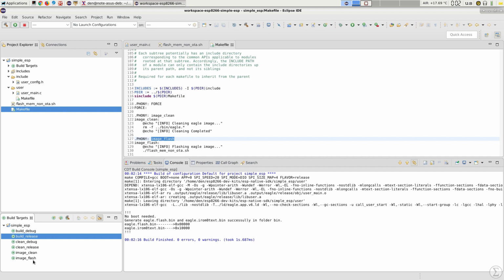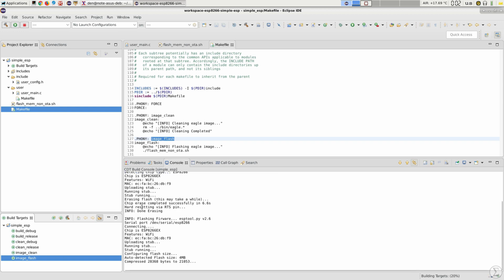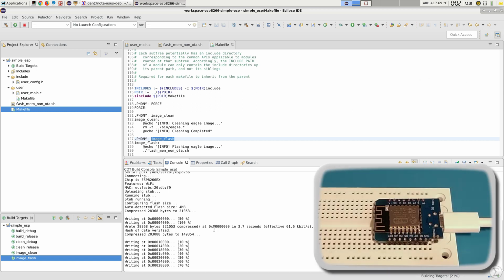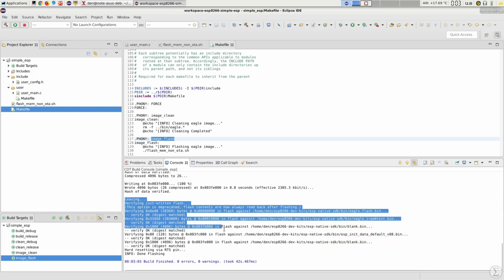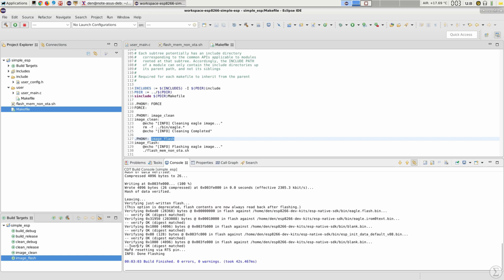Once everything is built, we can trigger our image flash target. It will just execute the shell script which we have prepared before to flash the application into the ESP chip. And it will take some time to finish the step. While flashing the image, you will see the main LED blinking on the module. And upon completion, you will see the verification results. In my case, it looks okay.